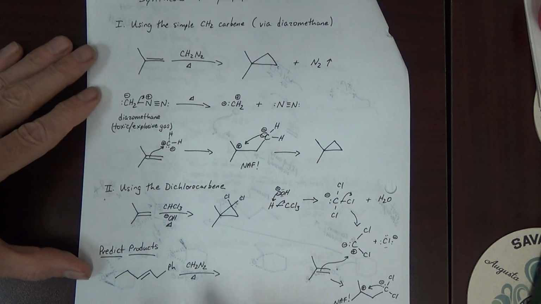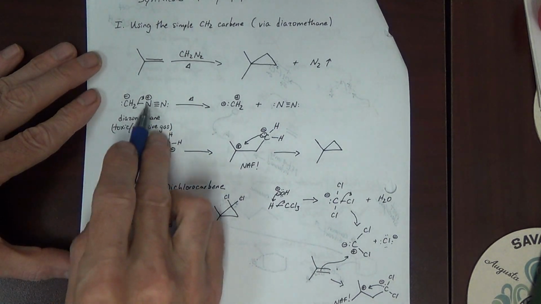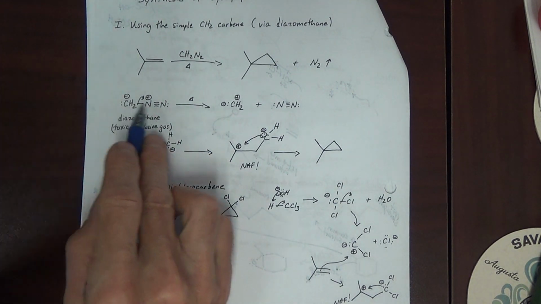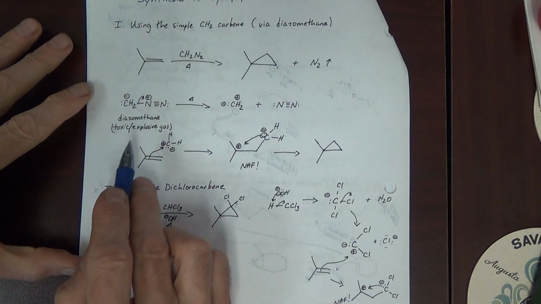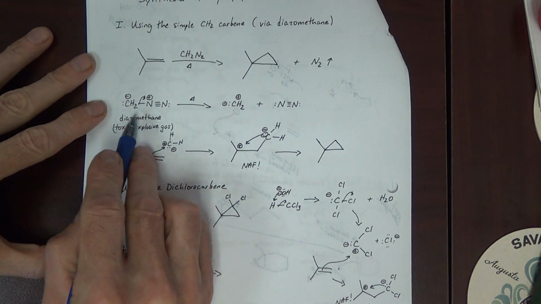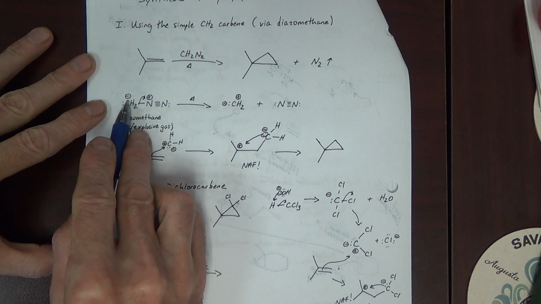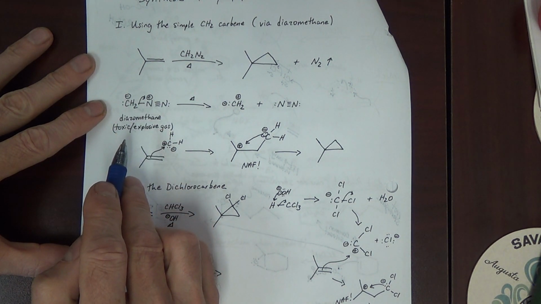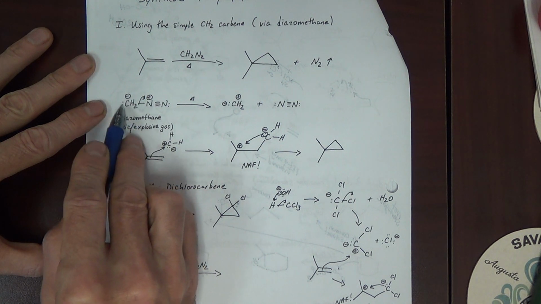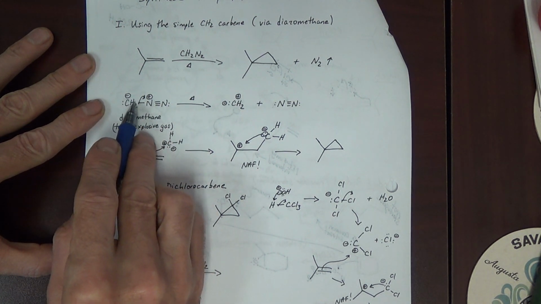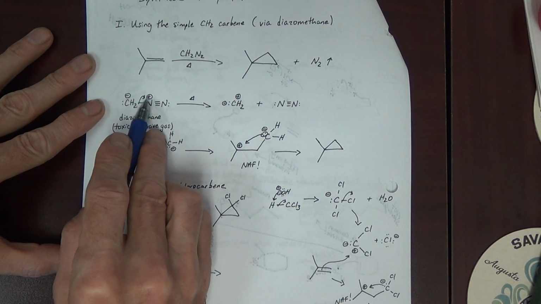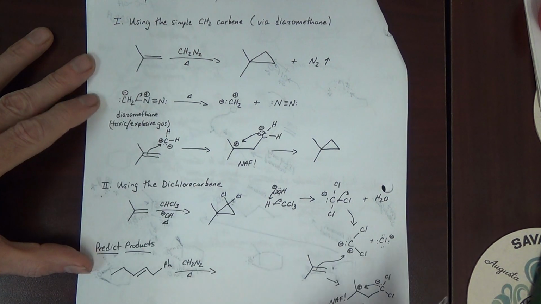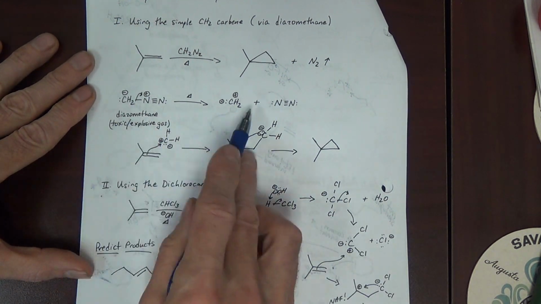Mechanism. Now diazomethane, we can show a Lewis structure like this. It's going to be dipolar. It's net neutral, but the carbon is going to have a minus and the nitrogen is going to have a plus. We could show other Lewis structures, other so-called resonance structures, but this one here is sort of the most relevant and most useful when doing the mechanism here.